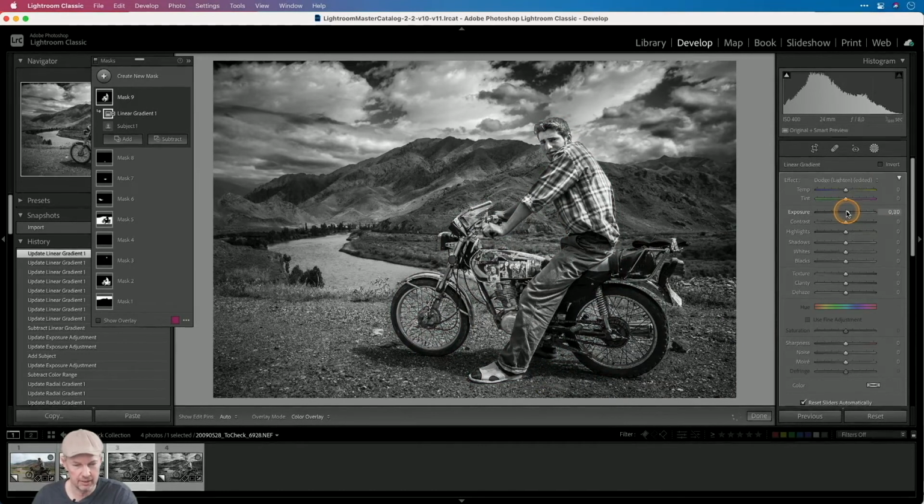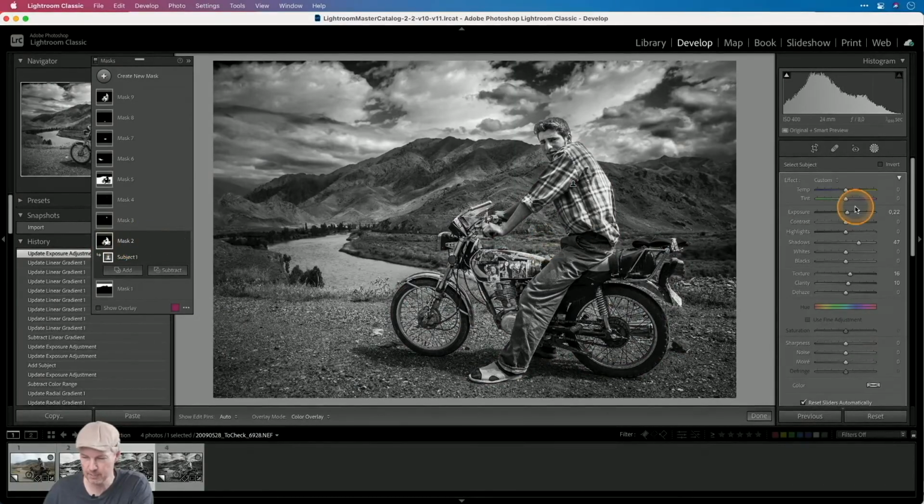So let me, you see, obviously this all needs to be fairly subtle. Okay, so you can play around with it, and obviously I suggest you do, because for now I'm thinking that I might have overdone the subject brightening a bit, but that's not a problem. I can go back to this mask here and maybe just double click on the exposure to take that away and only leave the rest of the settings like so.